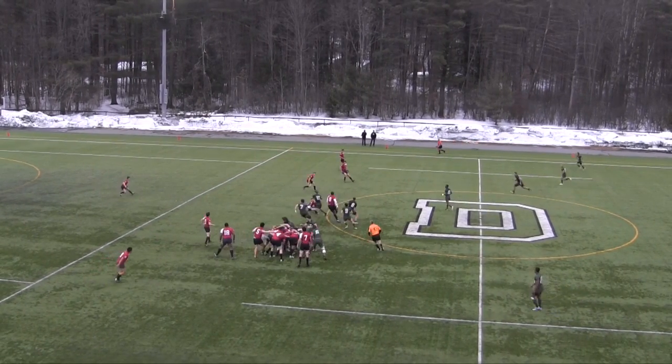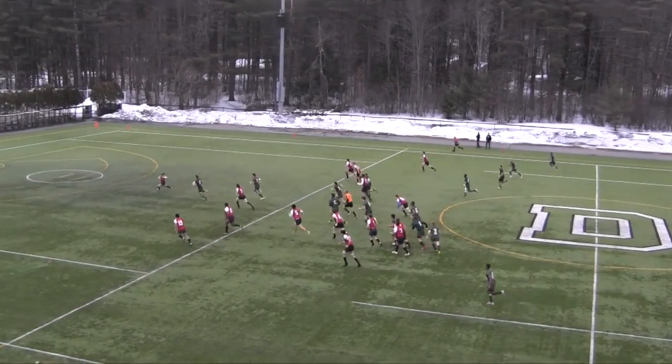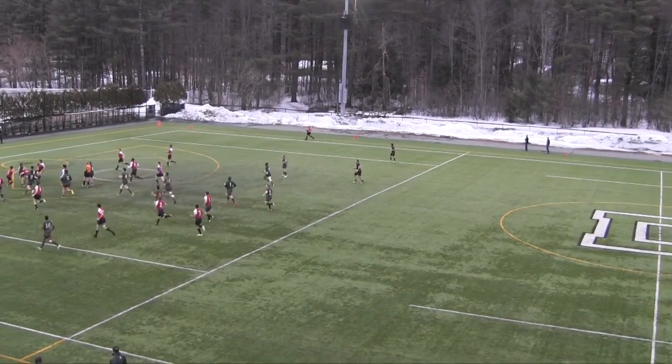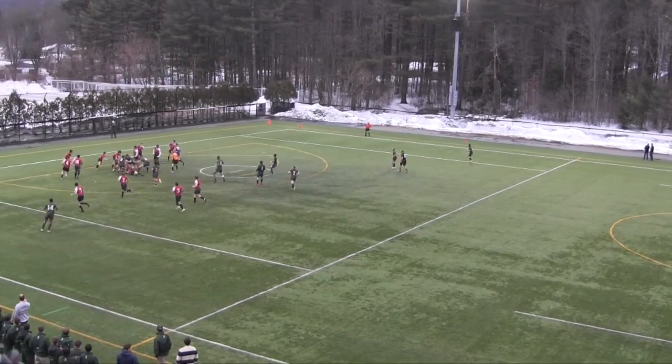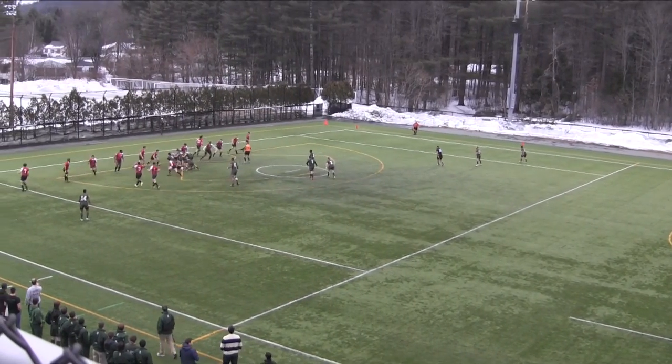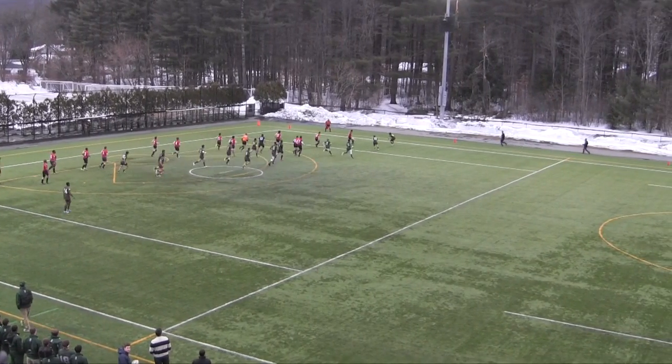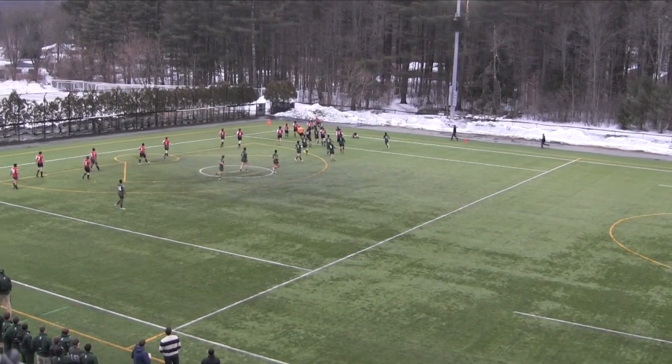There goes Green to the Chalkley, the fullback. He's broke into the open, beats one tackle. Nice job by the Penn fullback, makes the tackle, but Chalkley keeps the ball. Wasn't held and was able to get back up on his feet. Pass out to the right, Werke. Long pass out to Tyler Marenier. Marenier in the corner.